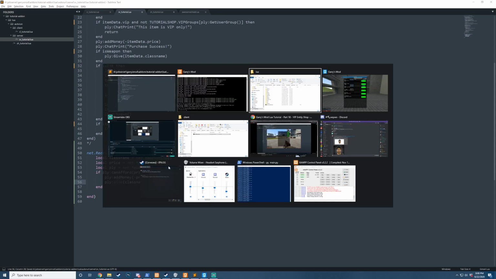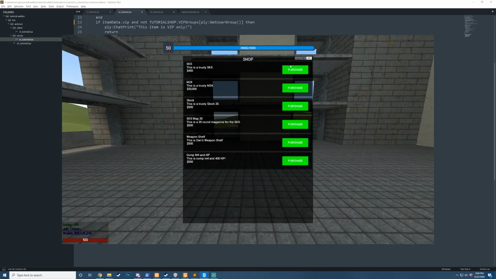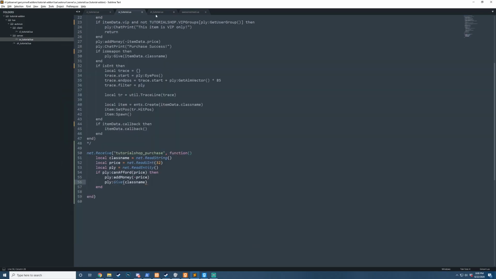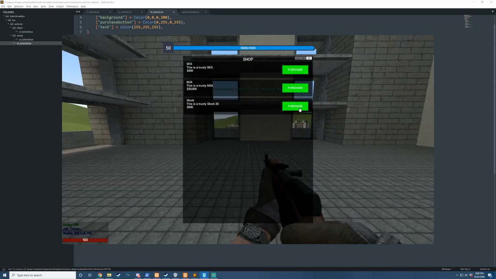So now if I hop in game and reopen this menu here, I'm going to go ahead and purchase the SKS. You can see everything works as expected. And that is good here. Also, I forgot to save this, so we do have the previous items there. But yeah, everything is working good. I have the Glock, I got the SKS, my money is going down, I believe. Yes, it is. Also, I was able to buy this again because we didn't check to see if the player already has the weapon, so that's something we're going to want to add in as well.